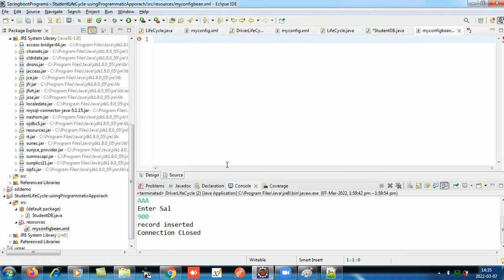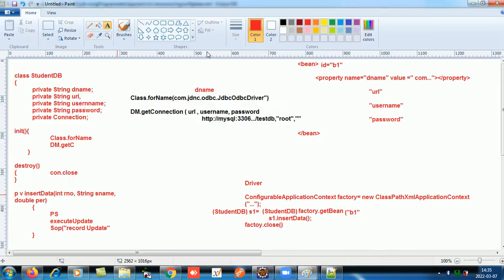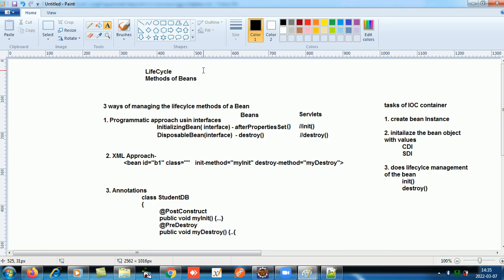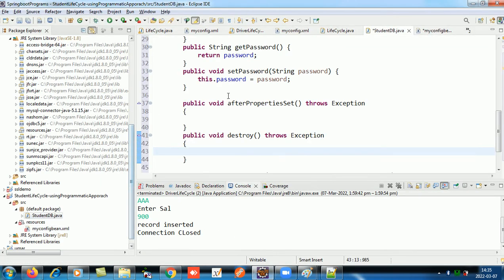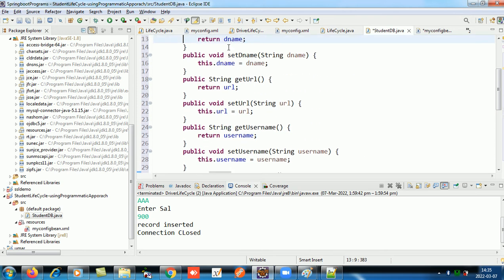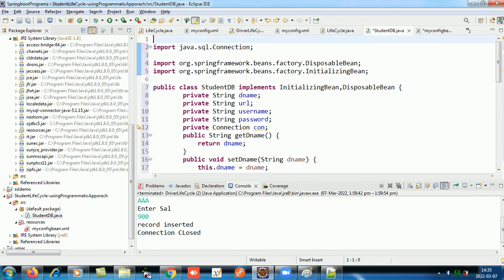Okay, so as this is an XML file, we have to have the DTD first. So let's copy paste the DTD over here. First, let's create the bean. Have we put this into any package? We have not put this StudentDB into any package. So let's put that into a package first.